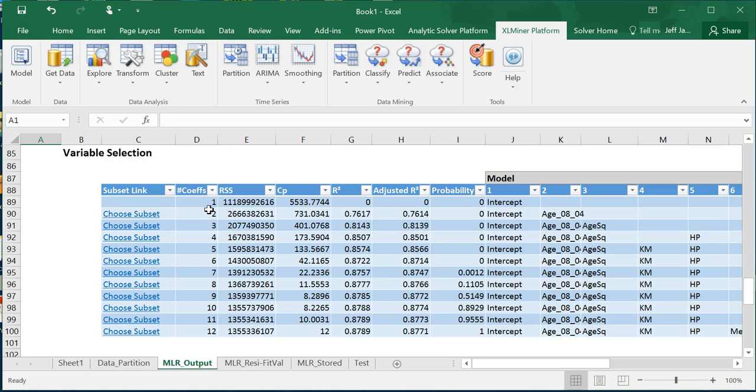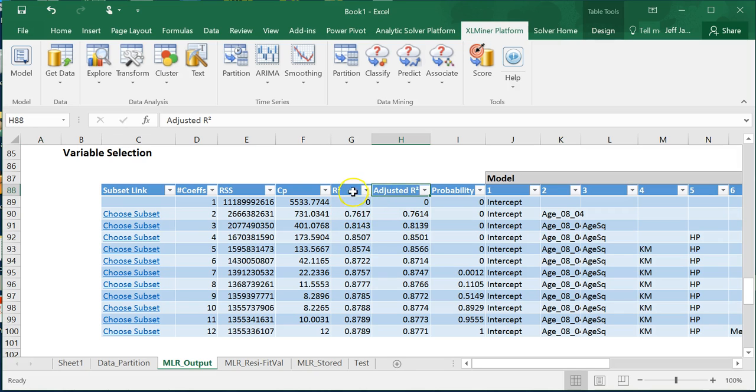So again, we will be looking for adjusted R-squares to be high, which is this column, and we want to also look at a Mallows Cp, which is low but close to the number of coefficients that we have. So if I look down this list, we also want to have a model that has parsimony versus a model which has several variables.